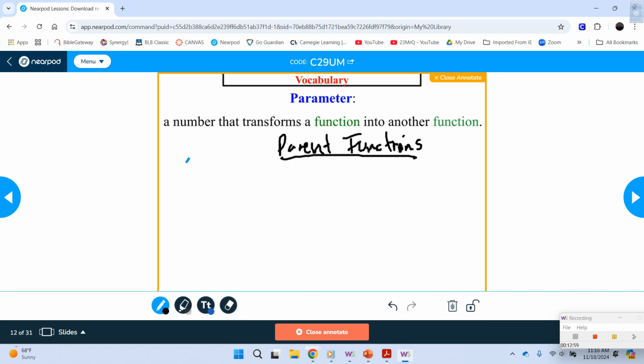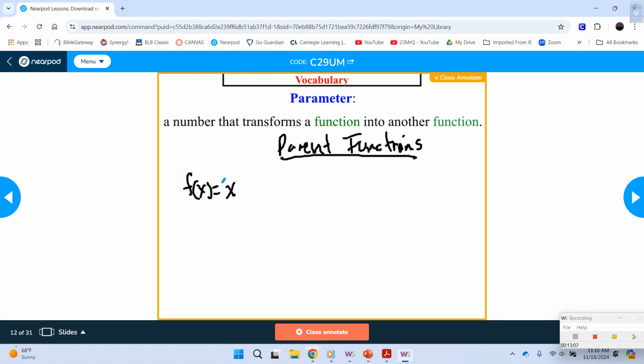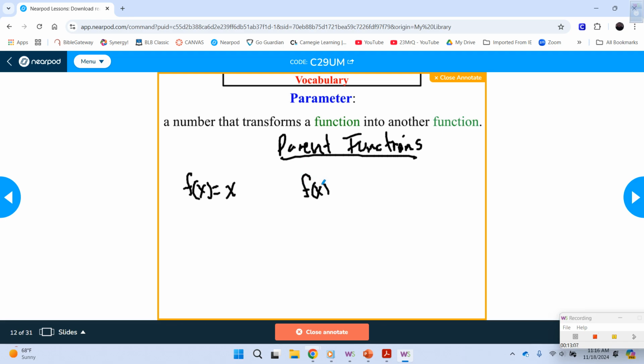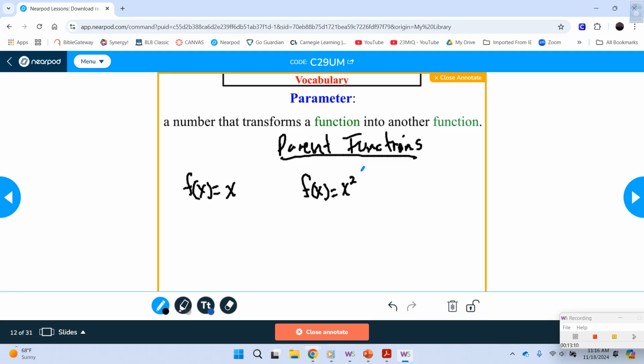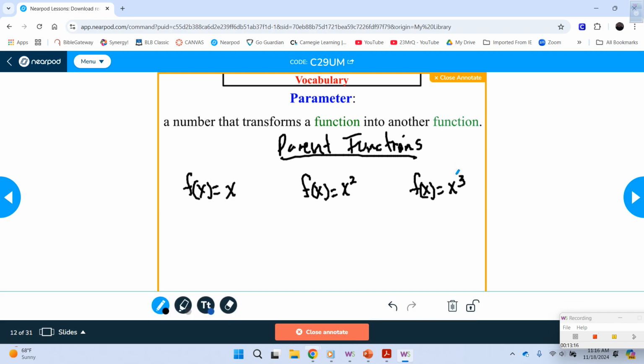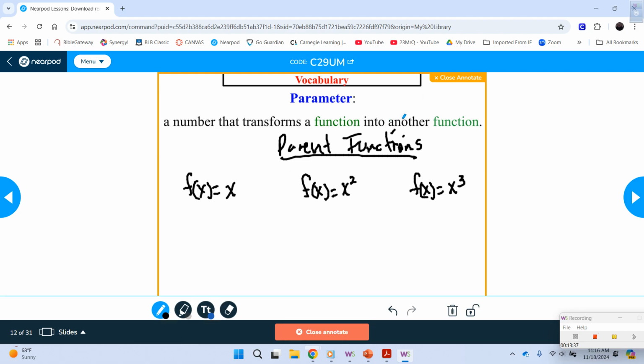Which ones, Mr. Q? The first one that we've been using already, f of x equals x. Another one that we've been using but I haven't really formally introduced it is f of x equals x squared. And another one that we're going to be working with pretty soon already is f of x equals x cubed. Those are known as parent functions. So when we do things to the original function, which is the one that I'm giving you right now, as soon as we do something with numbers to it and we change it, it's no longer a parent function. We call that a new function or another function.